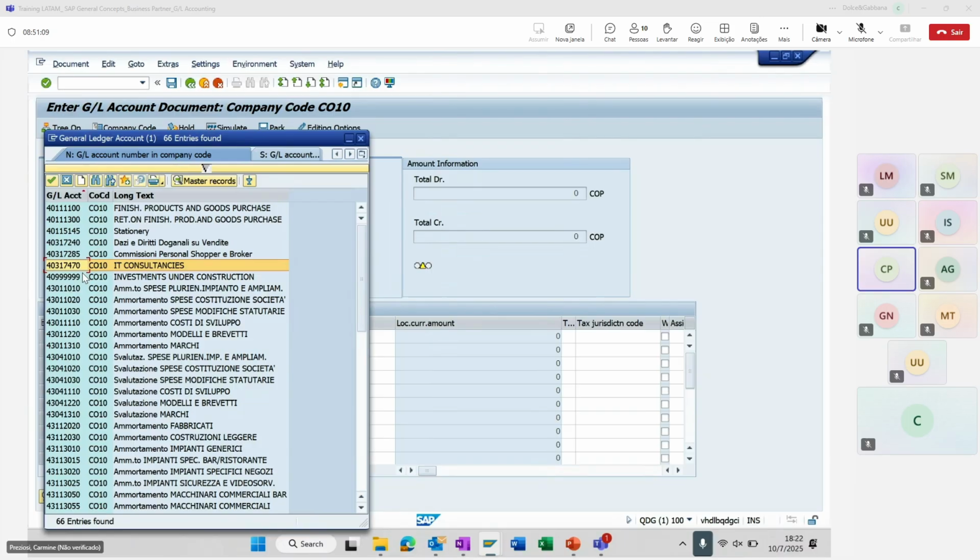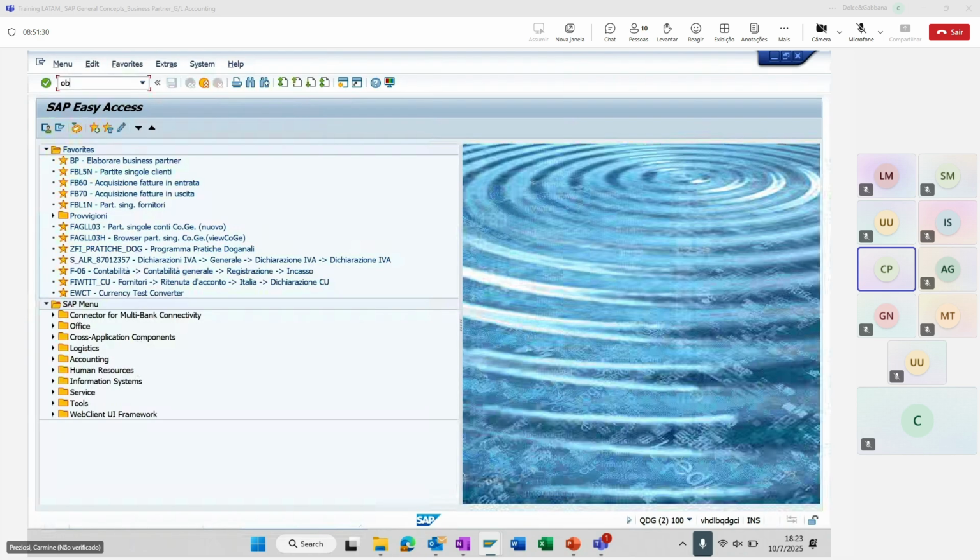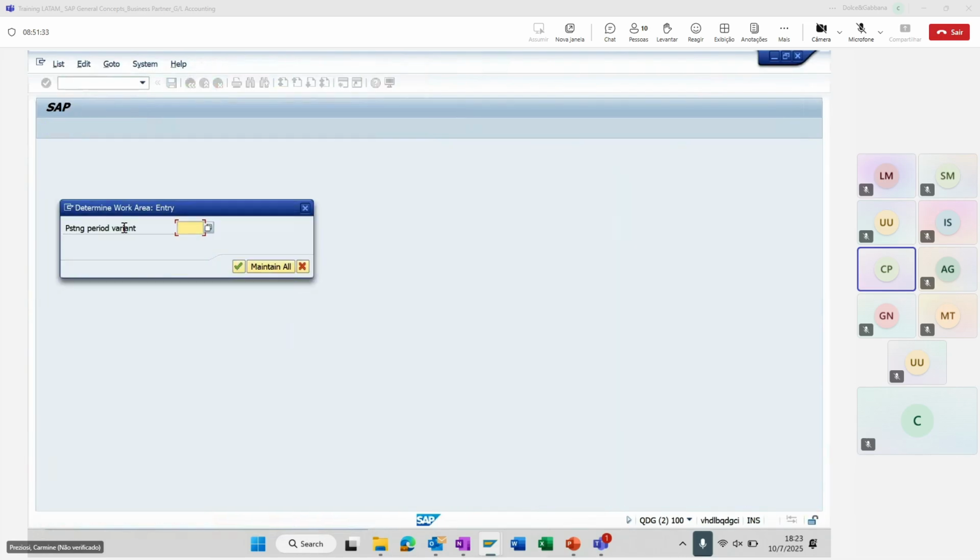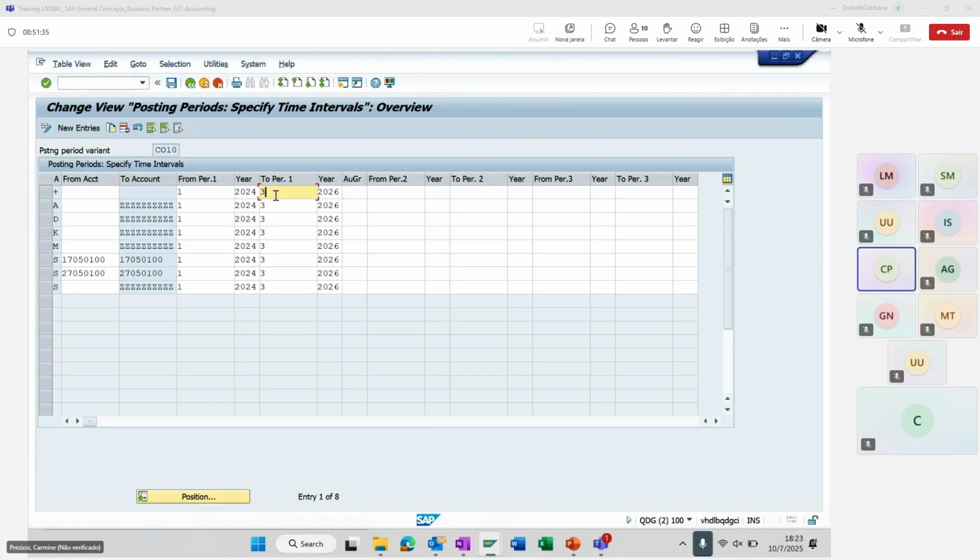Yes, the period is not open. We have to open the period for Colombia. Don't worry, I open it. The month changes and the period, because we are in the test environment, is not open.